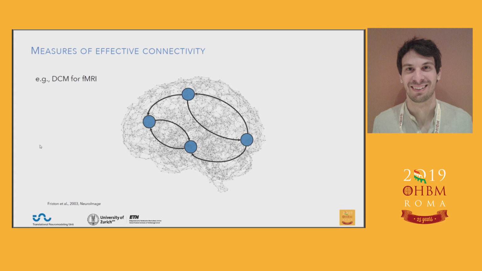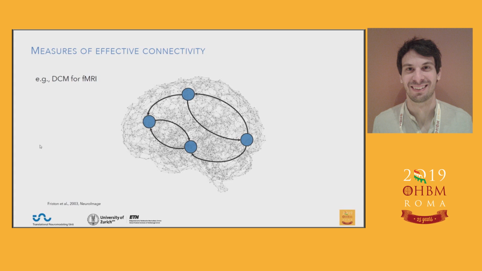And that has been applied quite successfully in the field, but as again has been pointed out already, it's usually very restricted in the sense that it rests on very specific hypotheses, and even more importantly, it's usually restricted to small networks that comprise maybe 8 or 10 regions. And the reason for that is that if you go beyond that, it just isn't computationally feasible anymore to invert the models. Now, that's not always an issue, but if you're looking at very distributed networks and activations, or if you're more interested in a rather exploratory approach, then the limited size of the networks becomes an issue.